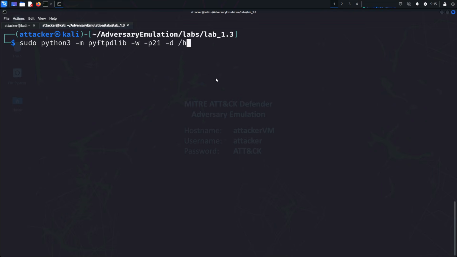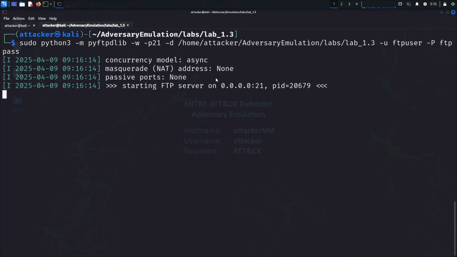The directory is home, attacker and adversary emulation, and then labs. We'll save it in lab 1.3, and we'll set a user, and we'll just call it FTP user. And of course, a real adversary will not keep things this simple. And then the password, we'll just call it FTP pass, because I know that I will forget this. So that'll set up the FTP server on the Kali Linux system.